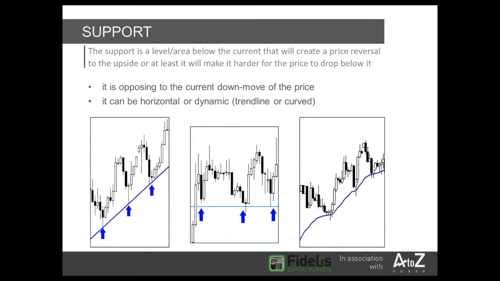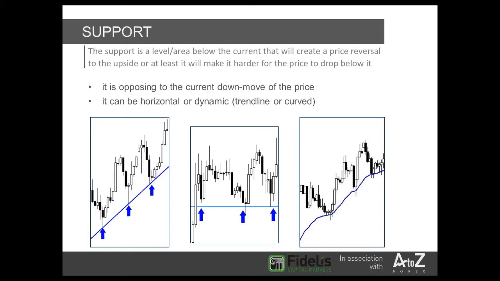Good. I will move forward because there are a lot of things I want to tell you about in this presentation, and we're running out of time. For those of you who are rather new in the markets, what is support and what is resistance? A short description: support is a level or an area below which the current price will have difficulty dropping.